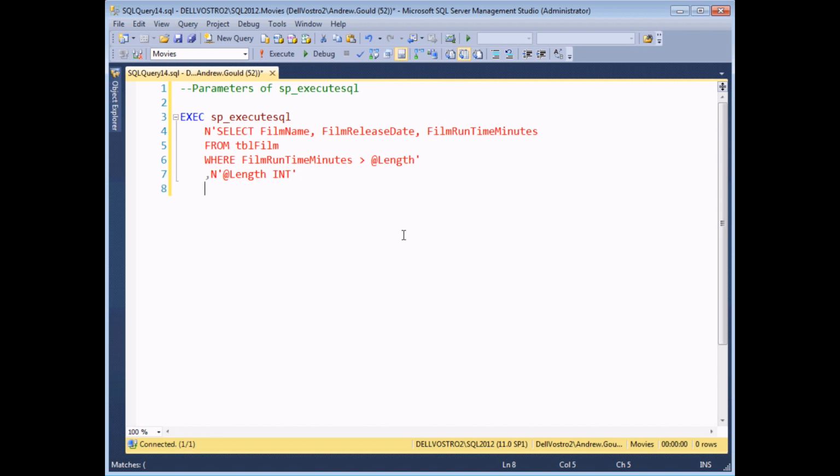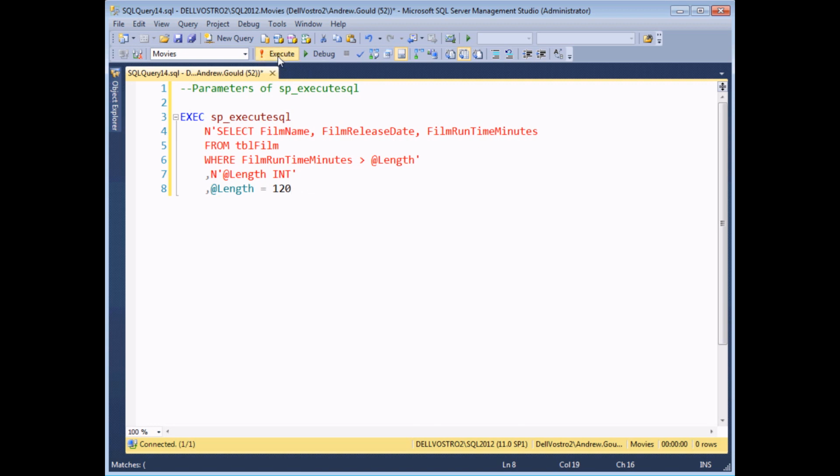The final parameter of sp_executesql is to set the value of any parameters you've defined, and you do that not as a string, you do it as a literal sort of definition, assignment of a parameter. So @length equals, let's say, 120. So it's a bit of a strange way of doing things. You refer to a parameter that doesn't yet exist in your select statement, you then define that parameter, and subsequently set its value in the final argument or the final parameter.